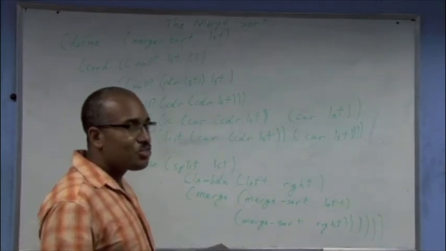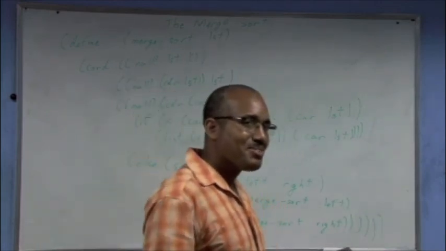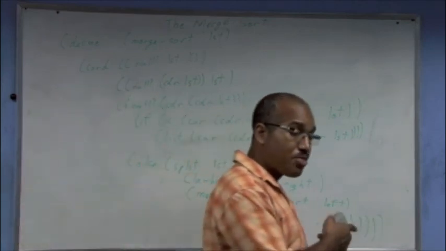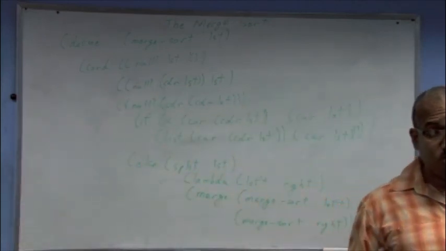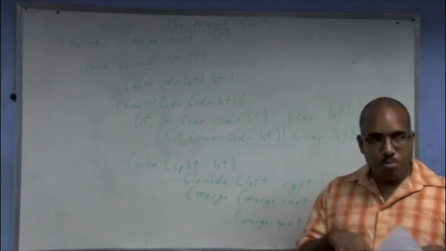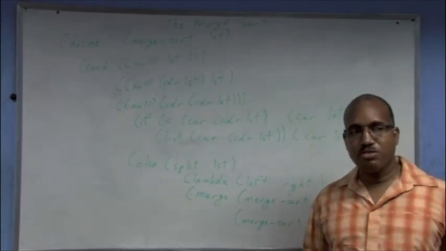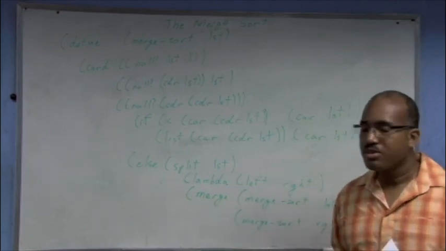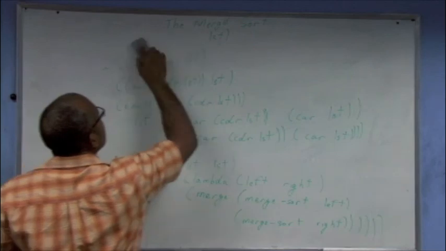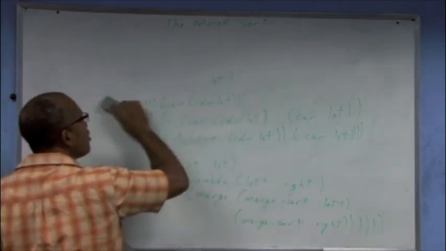It's a recursive procedure, but one key thing about the merge sort is that it's not an in-place sort. You make copies of the data as you go on. So if memory is an issue, you don't want to be using the merge sort. The quick sort is in place because we're actually just copying the keys around.